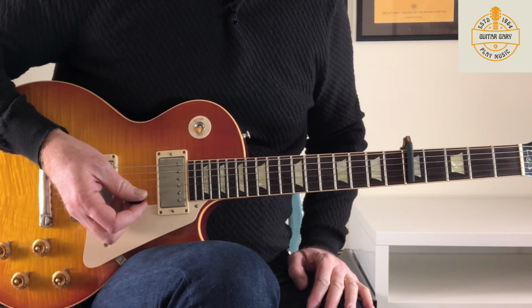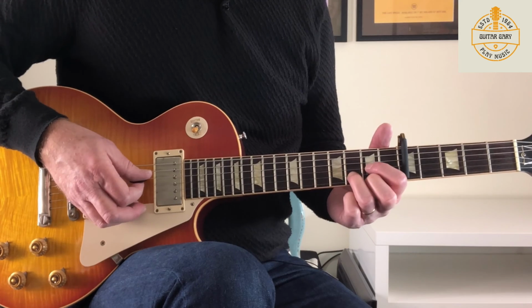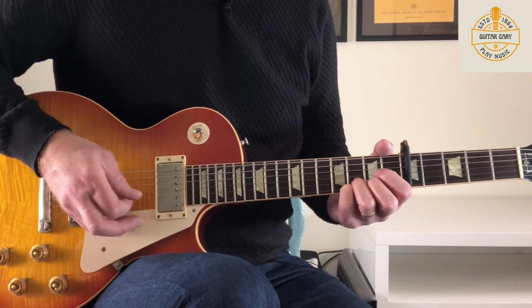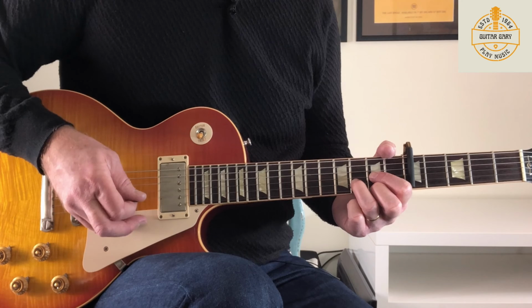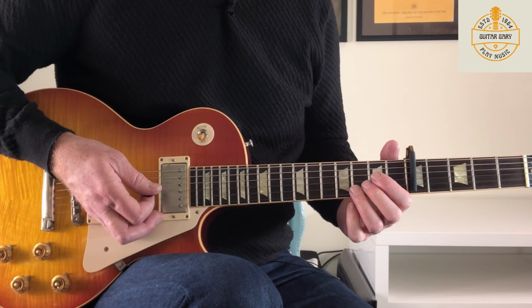As I always say, listen to the track for the roadmap of all these parts. I'm just going to show you the component parts. Sometimes he sits back, he doesn't play the full thing, so just lets the D ring out, and other times he plays the whole thing.